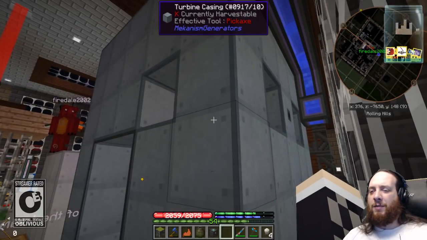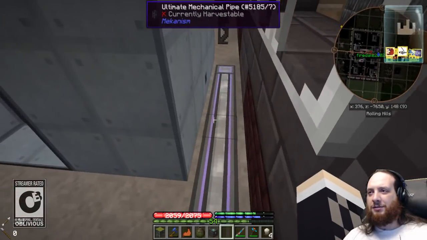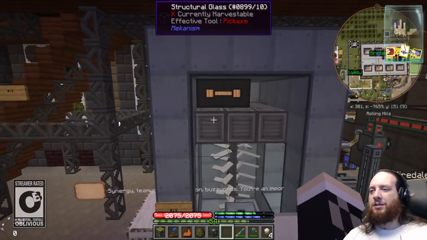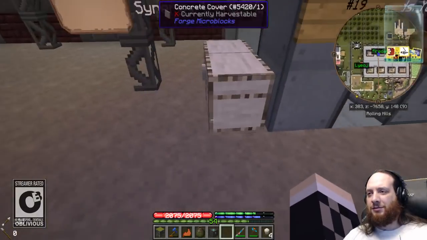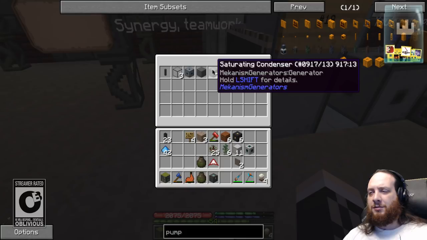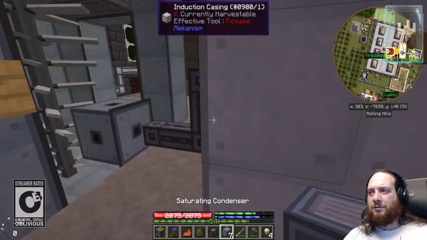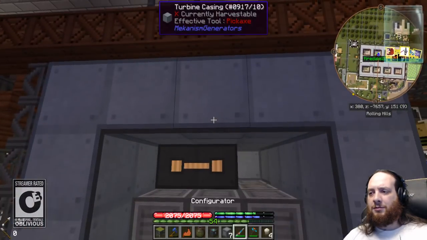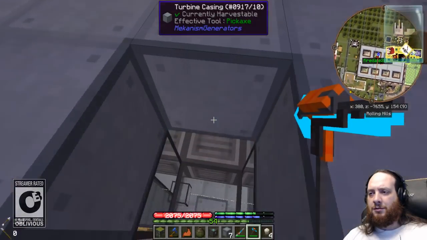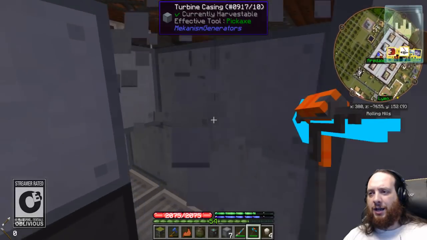Yes. Could you make one more set of turbine casing? Sure. Should have the materials in storage to do that. Let me just grab myself some food and water real quick, and I'll do that. That's going to be even more limited because you remove the vents. In theory, yeah.